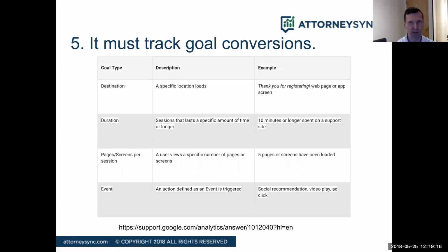Think of goals as the things that have value for you, that you're trying to motivate visitors to do. So for most lawyers with consumer facing practices, it's phone calls, form fills, maybe subscribing to receive email tips. Those are the things you want to create as goal conversions, depending on what your priorities are for tracking, call tracking to a goal conversion in analytics. Now you can run a report and see, okay, organic search generated this many phone calls in the last month. That's the way to hold your web marketing folks accountable.